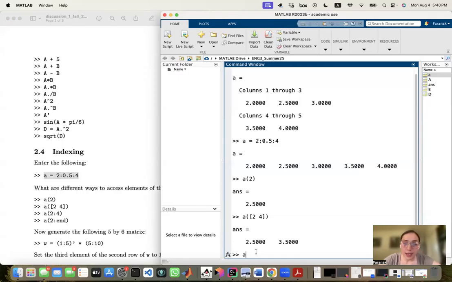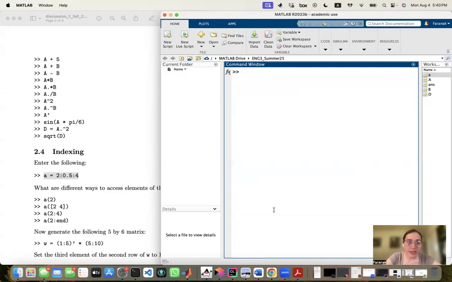You remember the way that we were creating vectors. I told you if you do 2 to 10 without the step size, you're going to get an increment by 1. So when I say 2 to 4, what am I going to get? I'm going to get 2, the next value is 3, and 4. So I'm going to get 2, 3, 4, right?